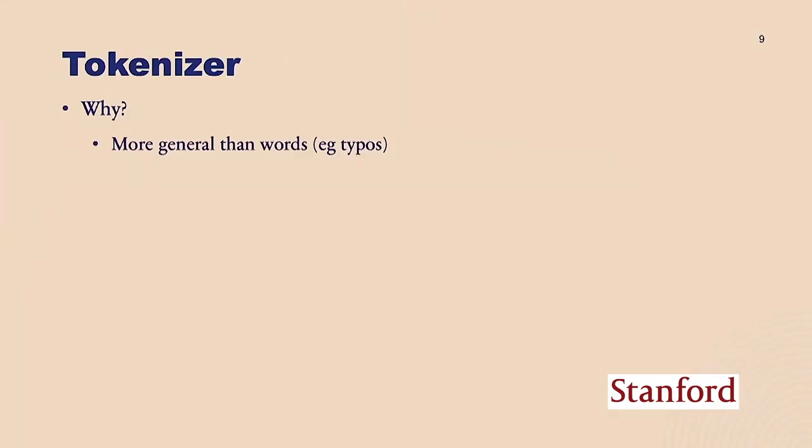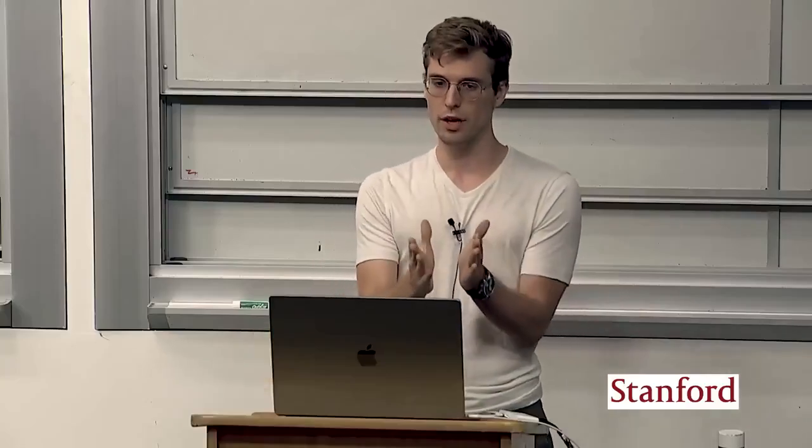First, it's more general than words. One simple thing that you might think is, we're just going to take every word and say every word is a token on its own. But then if there's a typo in your word, you might not have any token associated with this word with a typo, and then you don't know how to pass this word into a large language model. So what do you do next? Also, words are fine with Latin-based languages, but if you think about a language like Thai, you won't have a simple way of tokenizing by spaces because there are no spaces between words. So really, tokens are much more general than words.